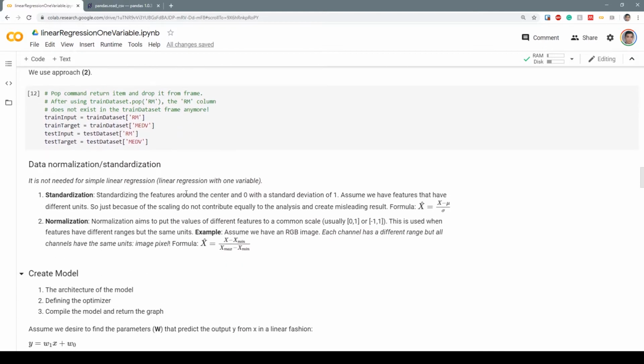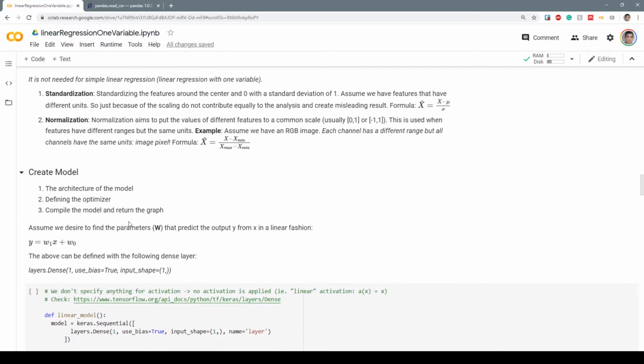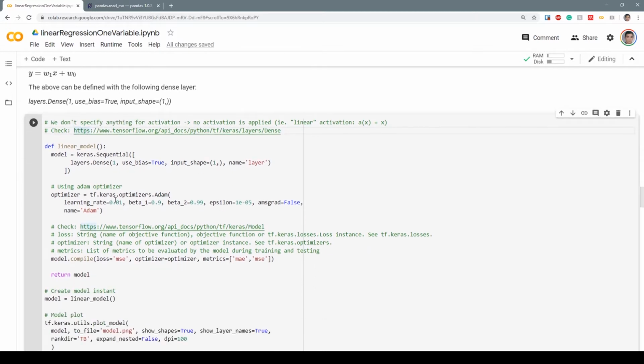So I prepared the code for you here in Google Colaboratory. It gives you a nice environment and you can easily run the code, prepare documentation and see the outputs. Here we are trying to train the model. We use the high-level Keras as part of TensorFlow for creating our model. This is a function we define, linear model. The model here uses the Keras Sequential, with a very simple one-layer dense, which has only one output. So the input shape is 1, and we have only one weight going from that one to the output.